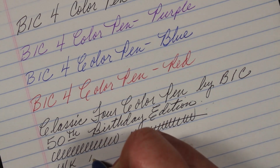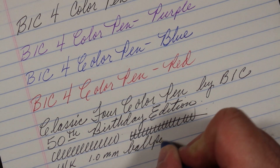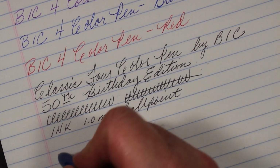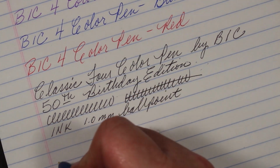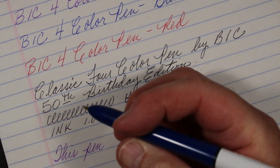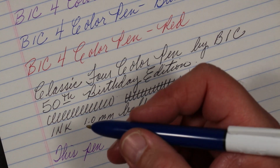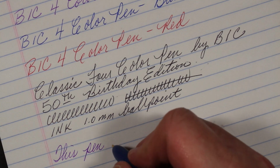This is a 1 millimeter ballpoint. Try the purple. I kind of miss the green though, honestly. I would have more use for green ink than I do for purple, but that's me. Of course, it has a very wide barrel too. So if you prefer a narrower barrel on your pen, then this is not a pen that you'd be attracted to.